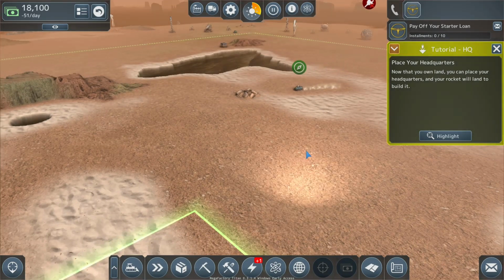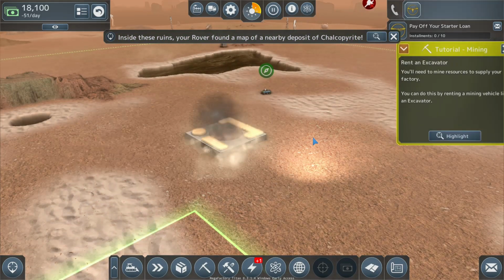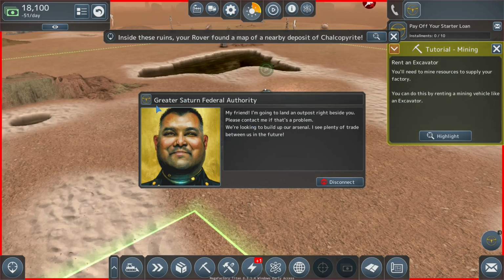So let's pause the game. Boom. There you go. Okay, pause the game again. Right. Once you've landed your HQ, the Greater Saturn Federal Authority is going to land near you. "My friend, I'm going to land an outpost right beside you. Please contact me if that's a problem. We're looking to build up our arsenal. I see plenty of trade between us."